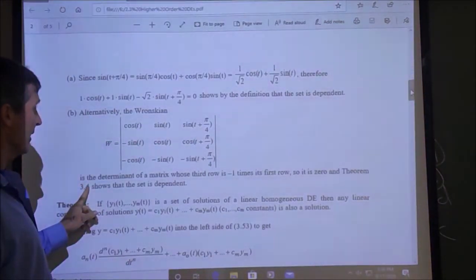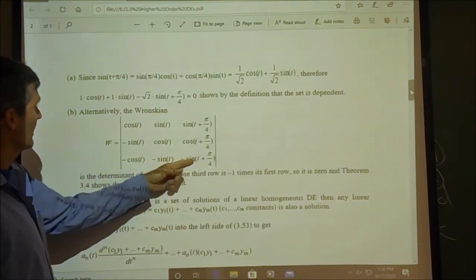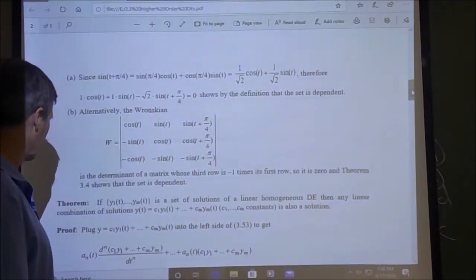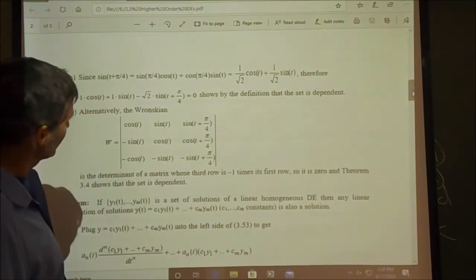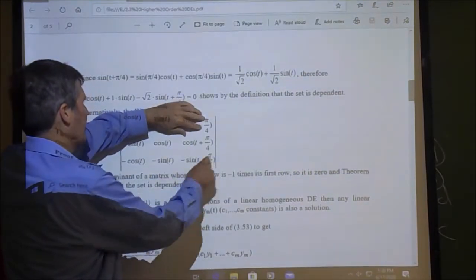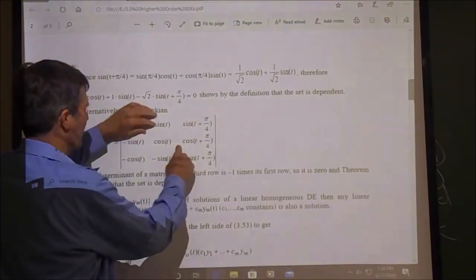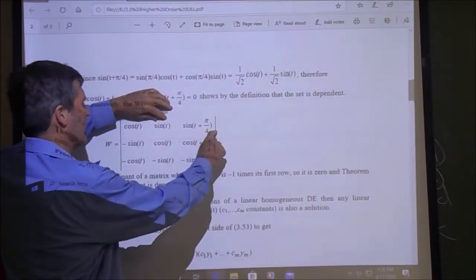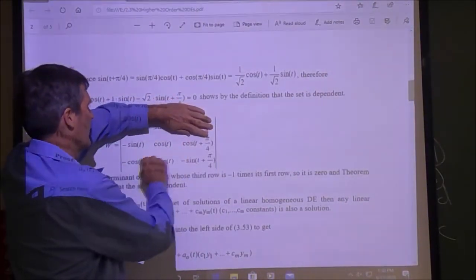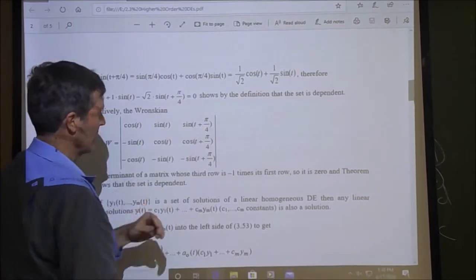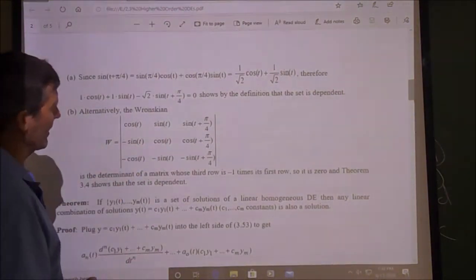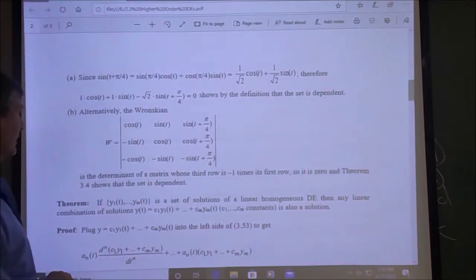If you look at it, the third row is actually just minus the first row. And so if you compute the 3 by 3 determinant, remember how to do these determinants. It takes this one times this subdeterminant, minus this one times the subdeterminant gotten by wiping out its row and column, plus this one times the subdeterminant gotten by wiping out its row and column. Maybe we should write that down later in a little bit. But it's out of calculus and also out of linear algebra.